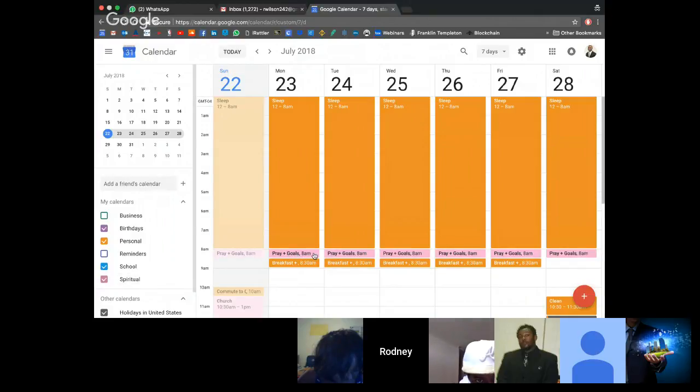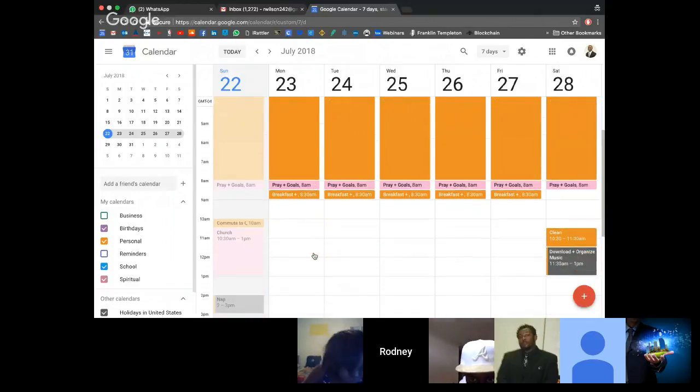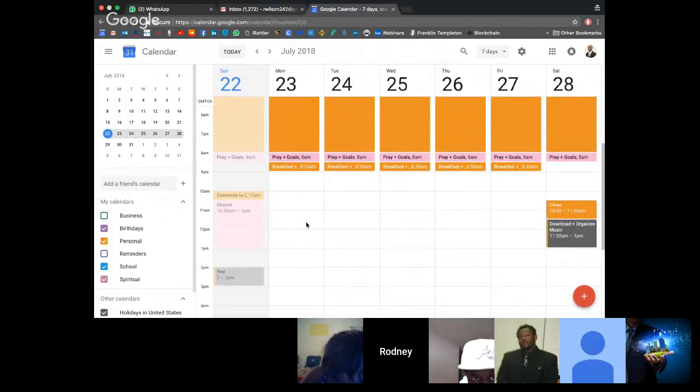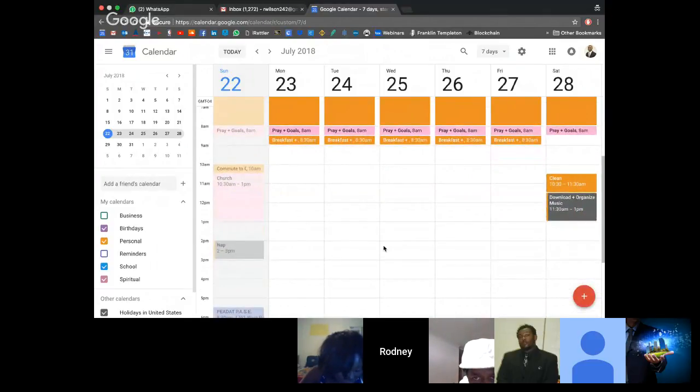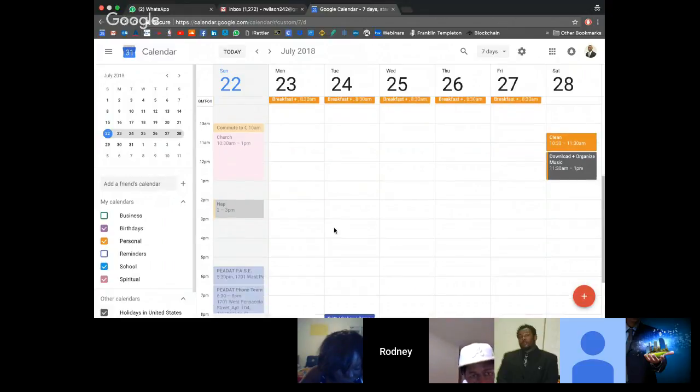Right now my goals, I kind of combine those and have church every week here, right? And then I might have things that are grayed out. Anything that's grayed out, I pretty much don't have to do, but I would like to do it. But I always end up filling those in. Like this never happens: download and organize music. That's been getting replaced with research. I would love to do it, but it always gets replaced. So that's another example too.